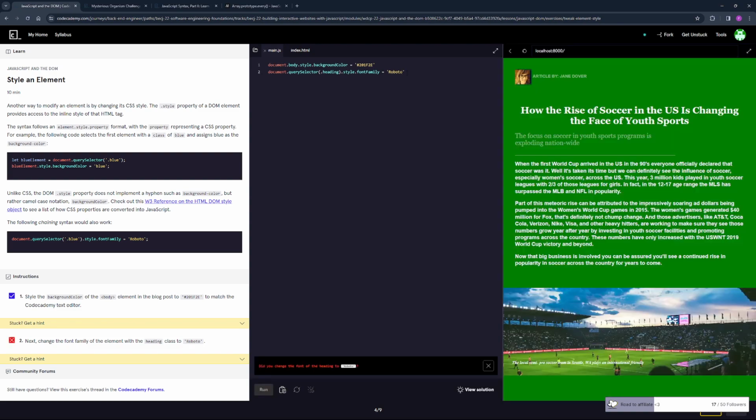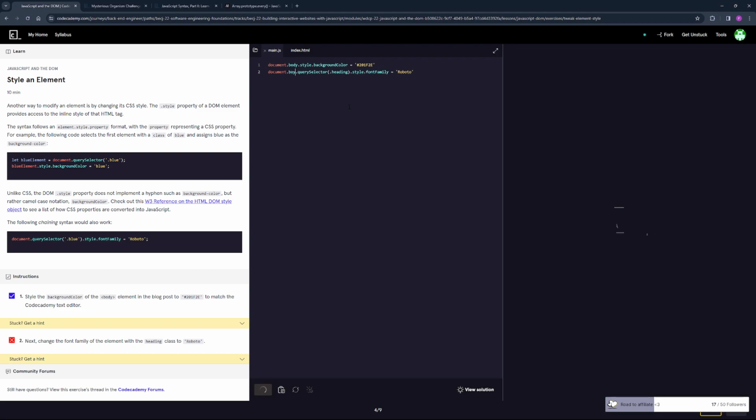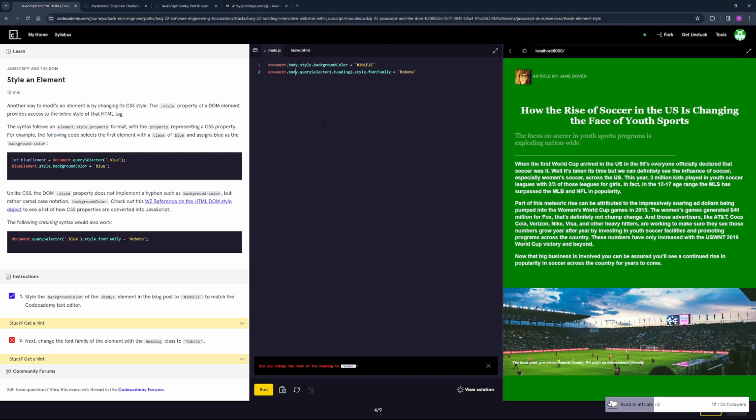Right? No. Maybe we have to do body still. No. Font family of the element with the heading class.